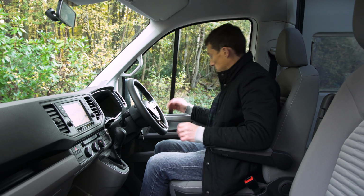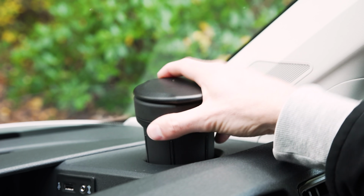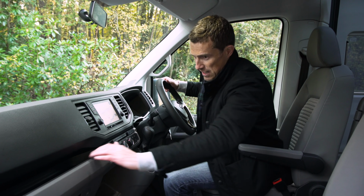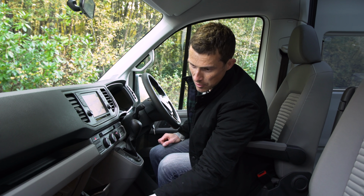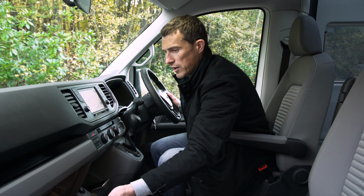There's lots of storage areas, so big storage area here, huge door bins, look, bottles fit. There's cup holders here, there's special cup holders here on the dash. There's more areas here to leave stuff on the top of the dash. You've also got a glove box, which is lockable, but I don't think it'd be too hard for a thief to snap that open. Still, you do get it chilled by the air conditioning, so you can keep your drinks cold when you're driving along.